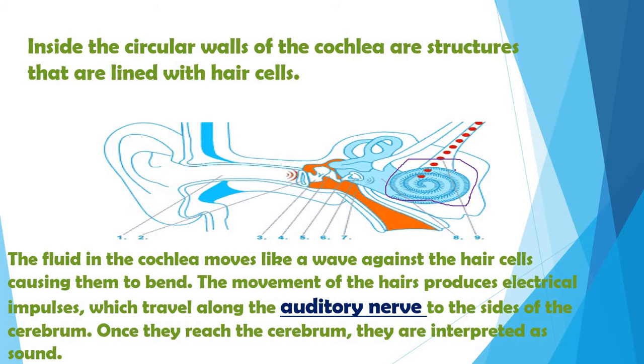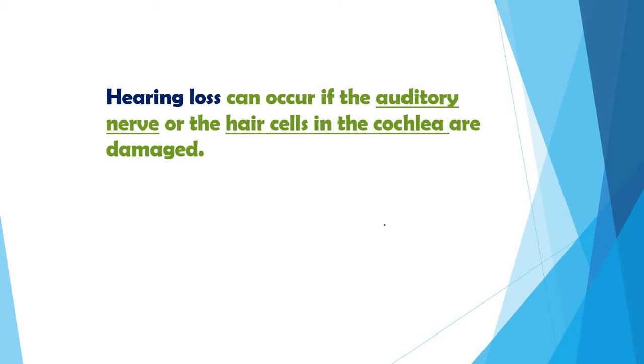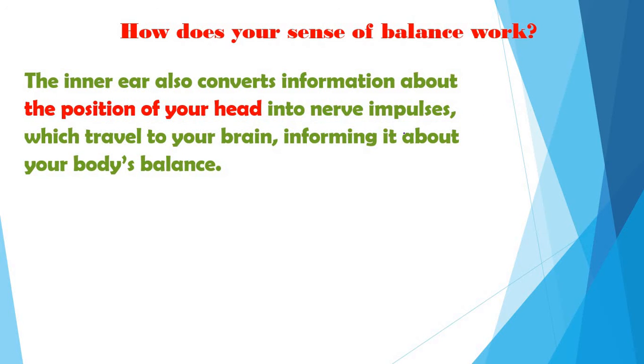to the auditory nerve, which connects the ear to the brain, where these waves will be interpreted into a sound. Hearing loss can occur if the auditory nerve gets damaged, or if damage occurs to the hair cells inside the cochlea, because these hair cells are the structures responsible for transferring the nerve impulses to the brain.